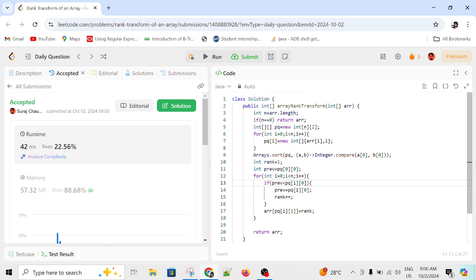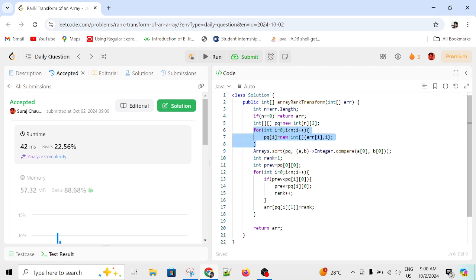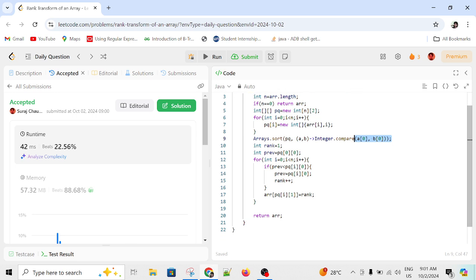Let's analyze the time complexity. There is a linear pass, and then we are sorting, which takes n log n time, and then another linear pass.